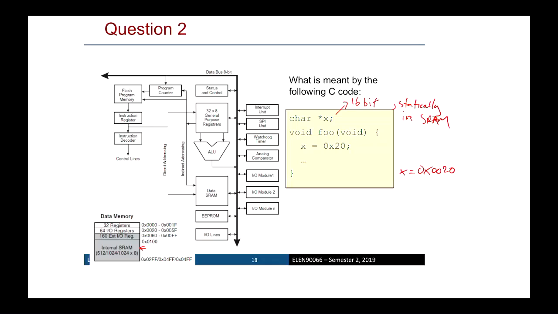So it's stored statically in SRAM. Compiler decides where it goes, and the value it's given is 0020. That's slotted somewhere into the SRAM memory space. Compiler makes up its mind.